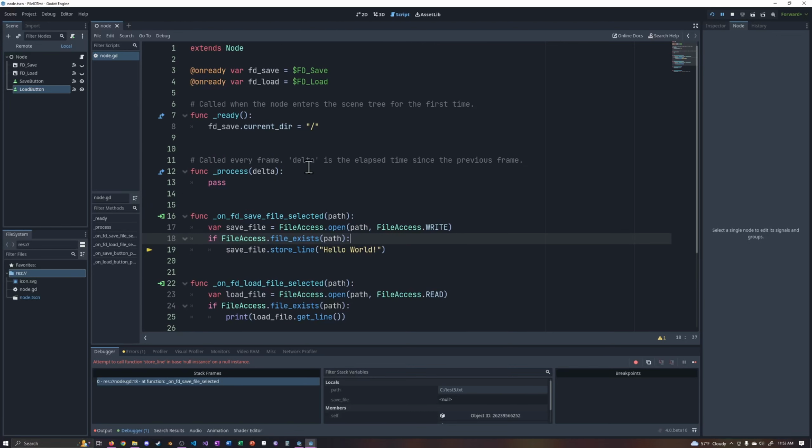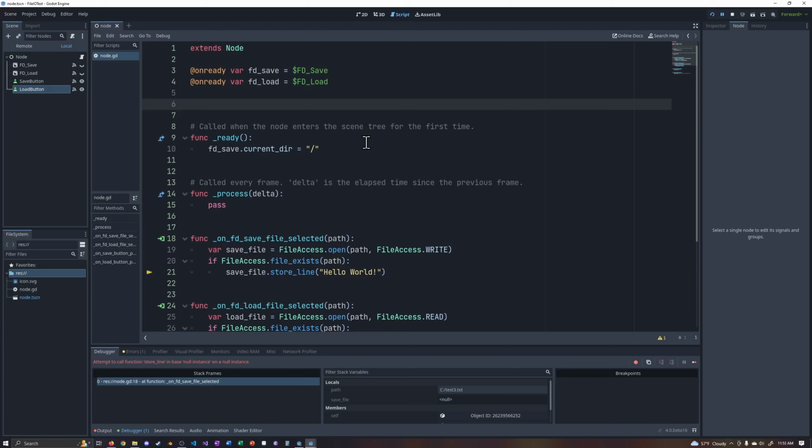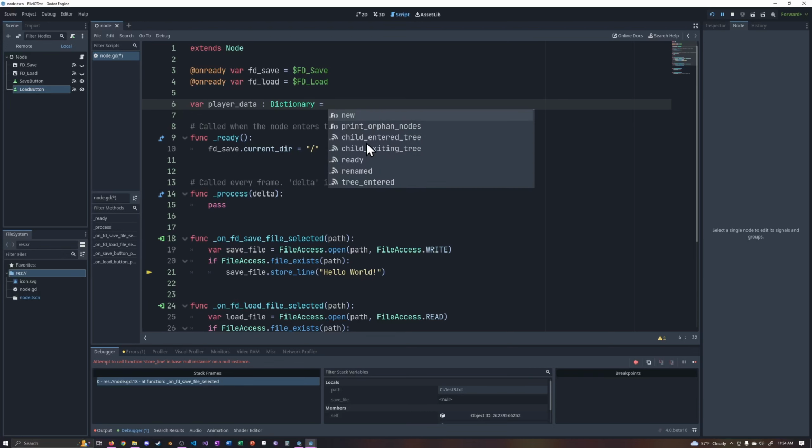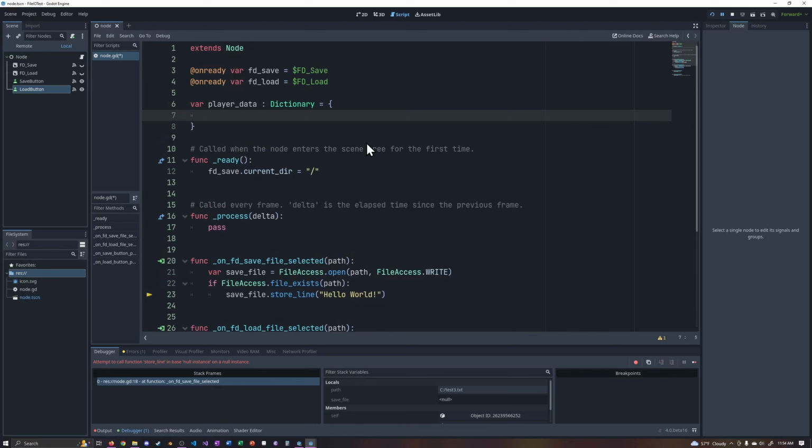If you want to do just a little bit of extra knowledge, if we want to do some JSON storage, we can come here. Let's make a new player data, and it'll be a dictionary, and we will just have some data here.